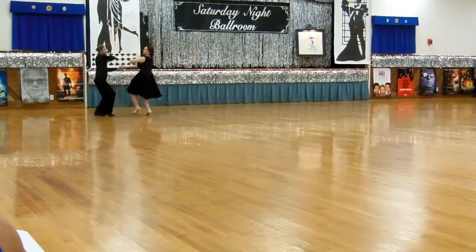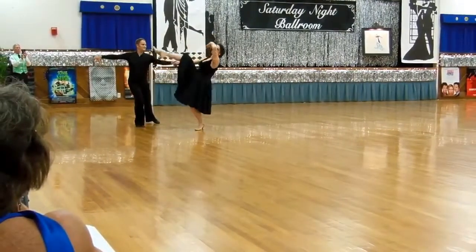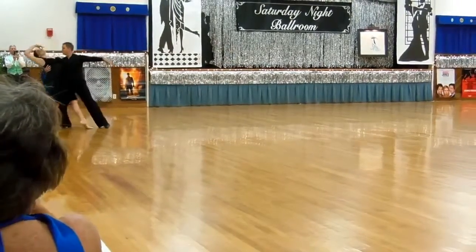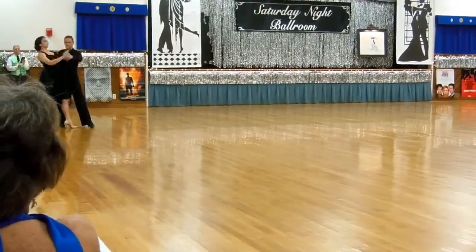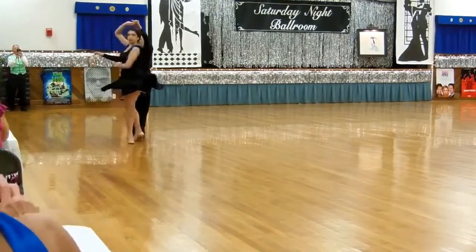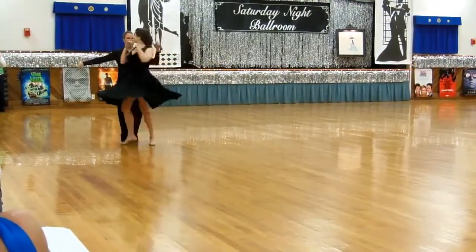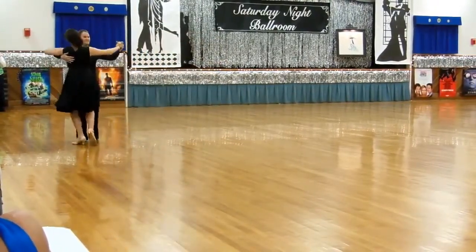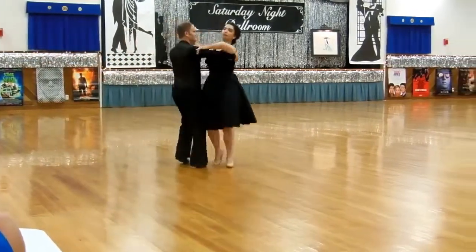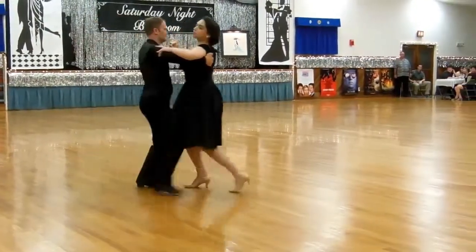Foxtrot. History tells us that foxtrot was introduced in 1910. It is a slowly progressive ballroom dance that is easy to learn for beginners, especially since it has simple steps. With easy gliding movement on the floor, foxtrot is the epitome of smooth, graceful movements to impress anyone. Here are the simple steps: start with your left foot and walk two steps forward, then pause and take a quick step to your left, repeat the first step in a forward motion. The steps work in opposite order for the female — the dance starts with backward motion and the right foot.